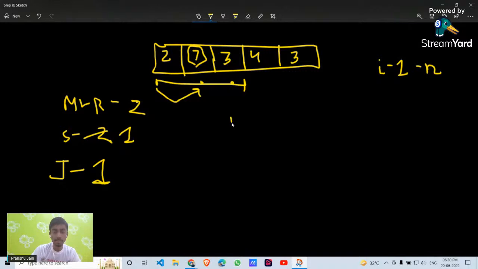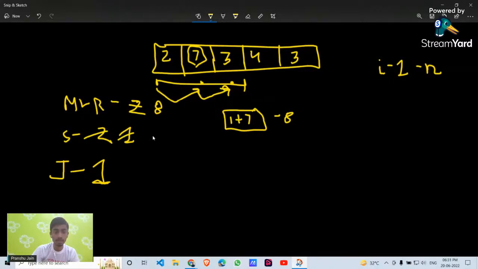So here our formula is: 1 is the index from which we are starting our ladder, and 7 the length of ladder, it is 8. Yes, it is greater than the previous one, so we update our MLR to 8. Now we move on to the next stair.